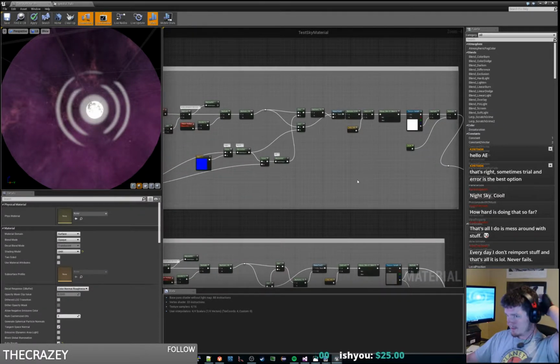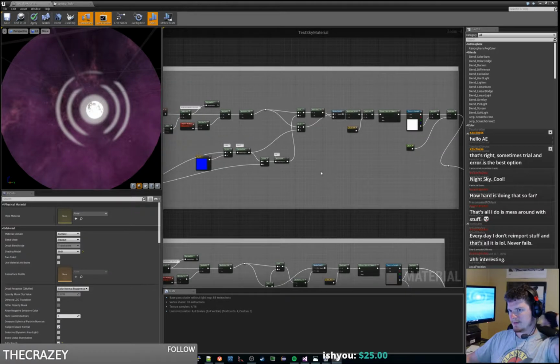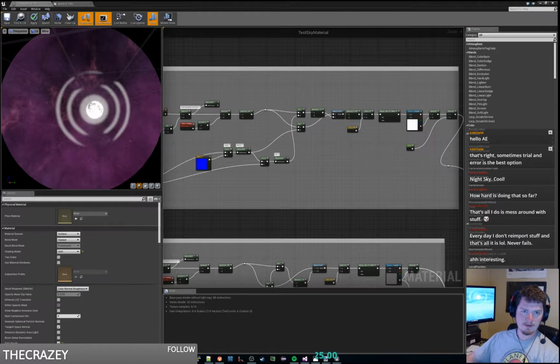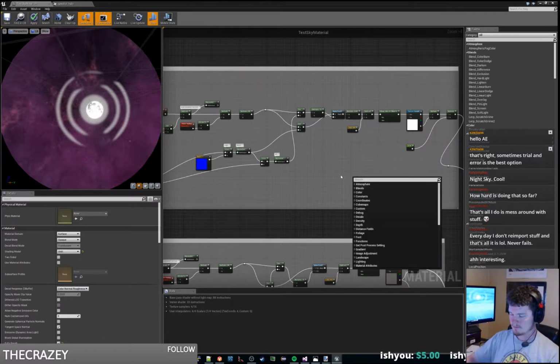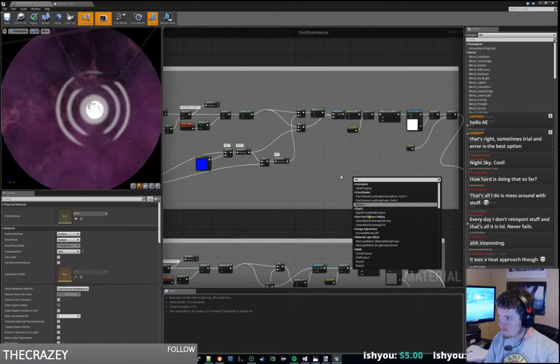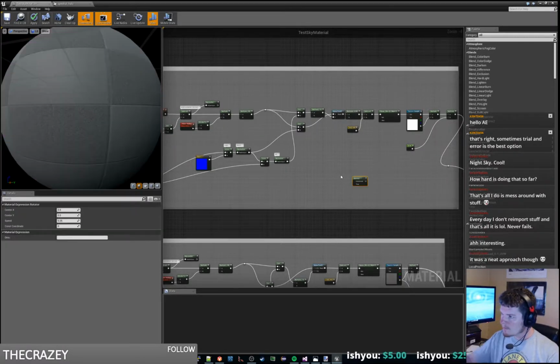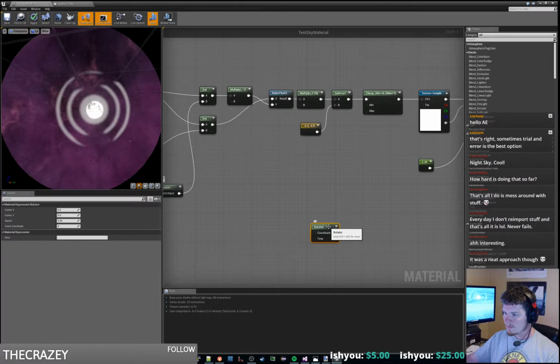And we do want a rotation on this. So how would we do a rotation on this texture? Let's see. Do they already have some sort of... Alright, let's see.